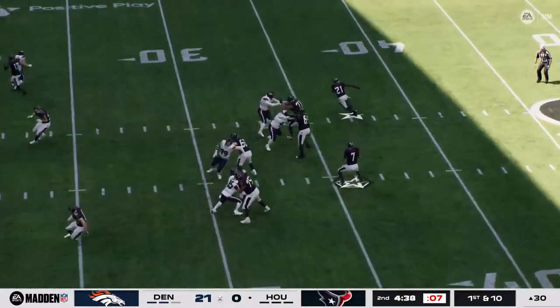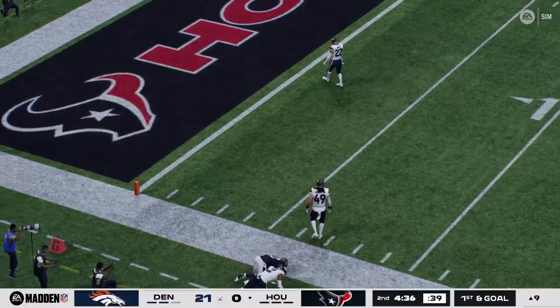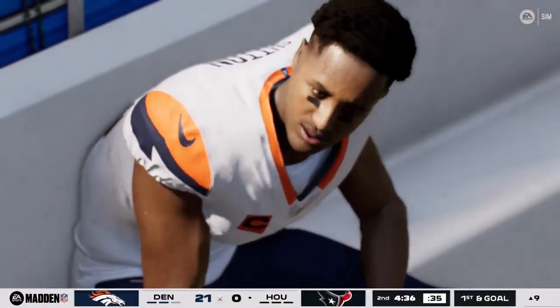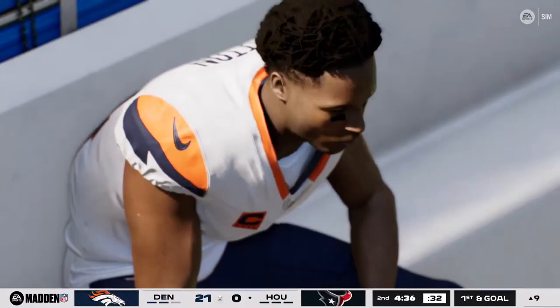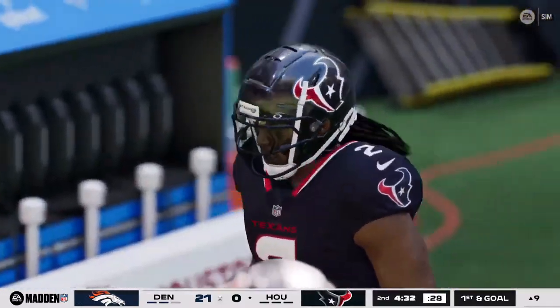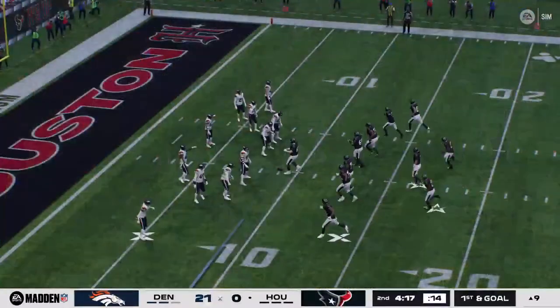As Stroud now to throw. He's got it to Collins, complete. They'll head out of bounds inside the 10. Mark him down at the 9. Just picking up yardage in bunches here these last few plays. They have moved right down the field, and just like that, they can be set up with a 1st and goal.